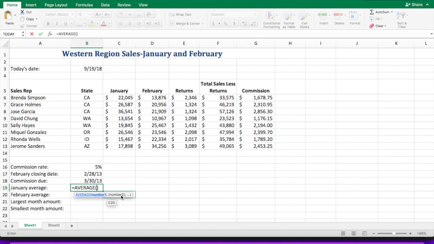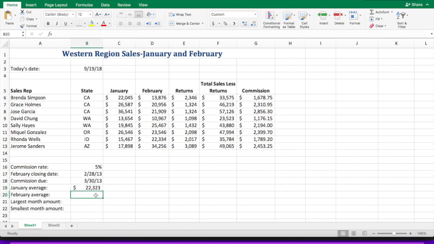But the other option that you have available to you is to identify a range. I'm going to select from C6 down to C13. Notice that when I do that, it identified the first cell, put a colon, and then identified the last cell. It says that whatever cells are in between there, we want to average them. As I press enter, we get an average of 22,323.